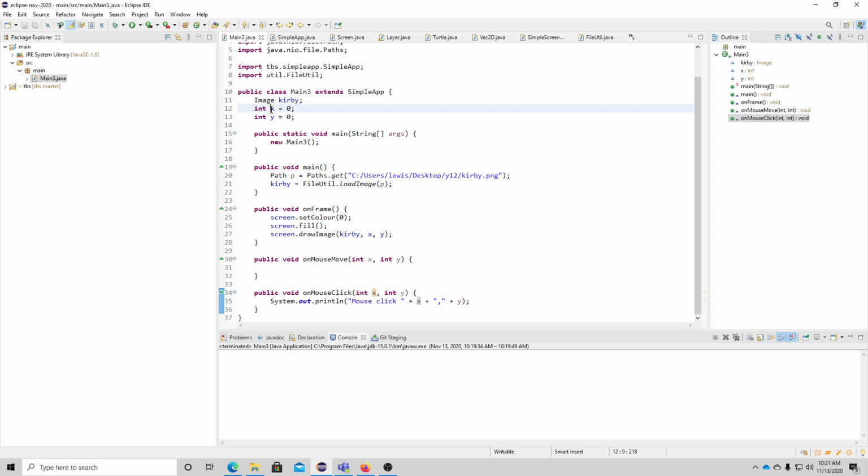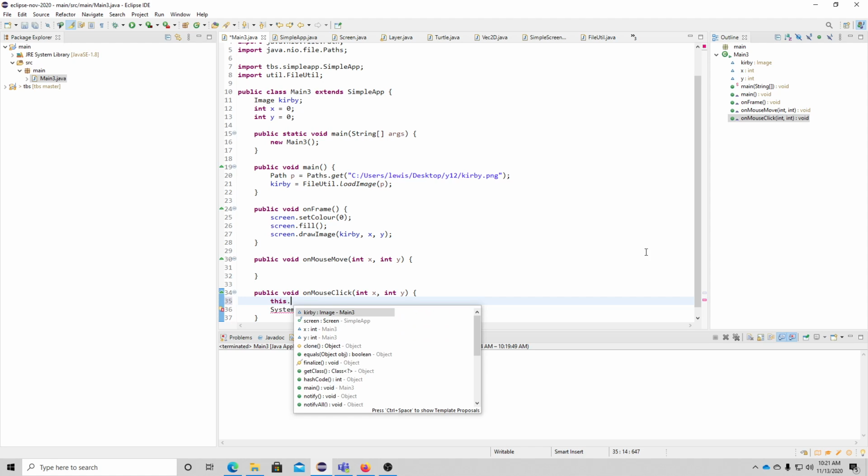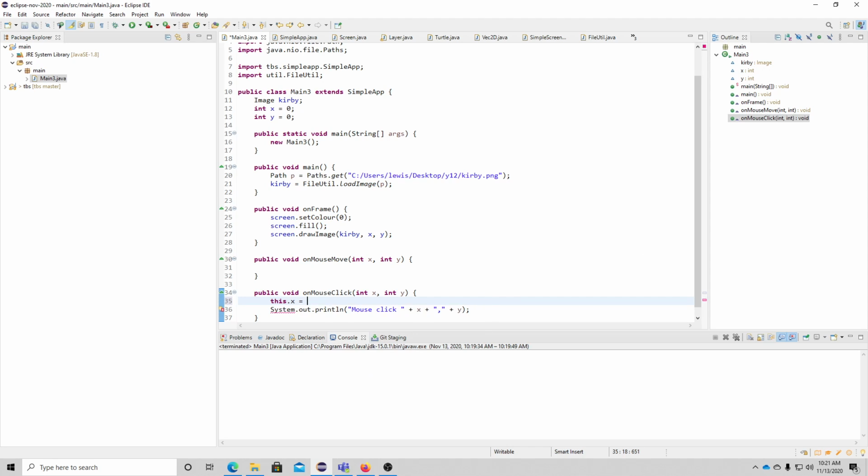Now if I want to refer to the variable up here, I can still do that. What I have to do is write this dot in front of it. So if I click the mouse, I'm going to put this dot x equals x, and that will copy the value of this x into this x. And I can do the same here, this dot y equals y. So that will copy the value of this y into this y.